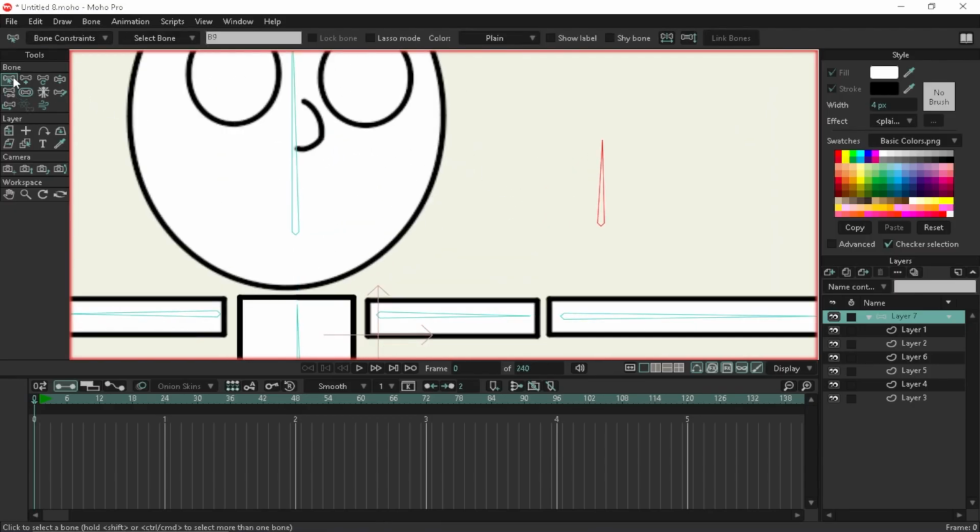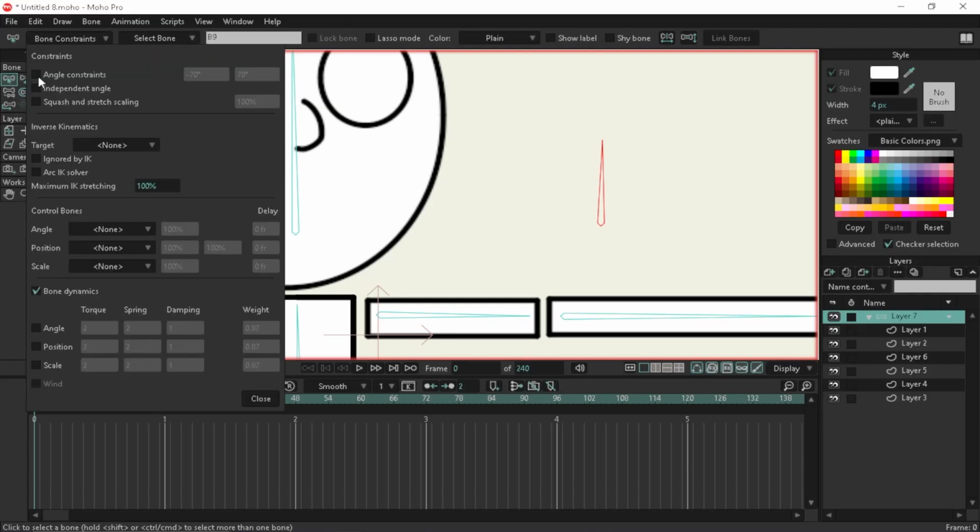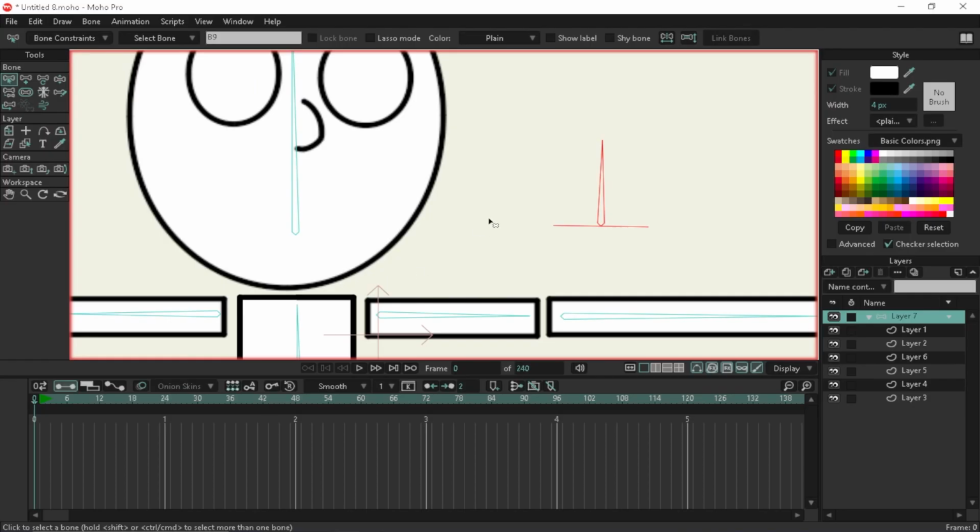So the next thing I want you to do is actually go back into your bone select tool. With that bone selected, I want you to come up into bone constraints, angle constraint. I want you to change this to -90 and +90. So it's already set, so just change each of the 7s to a 9 and hit enter, and it'll look like a T like this. This only allows the bone to go 90 degrees, okay?